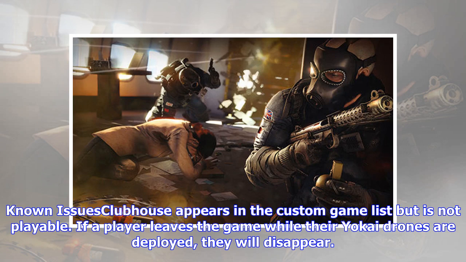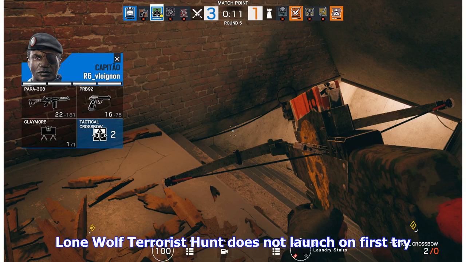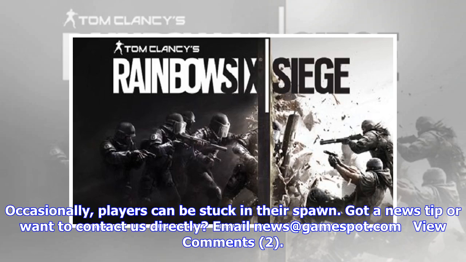Known issues: Clubhouse appears in the custom game list but is not playable. If a player leaves the game while their Yokai drones are deployed, they will disappear. Lone Wolf Terrorist Hunt does not launch on first try. Occasionally, players can be stuck in their spawn.